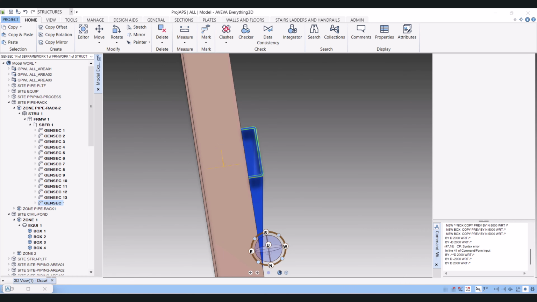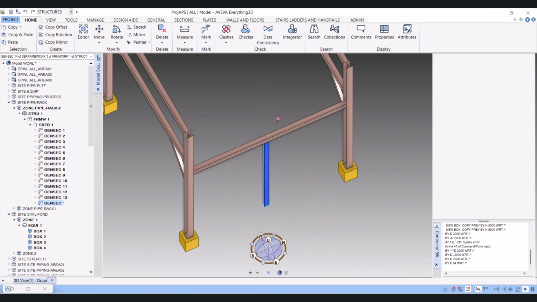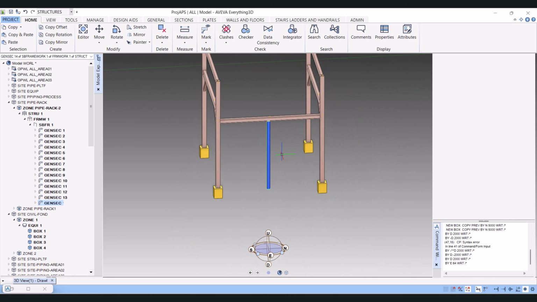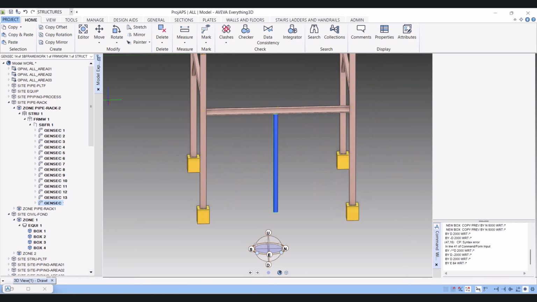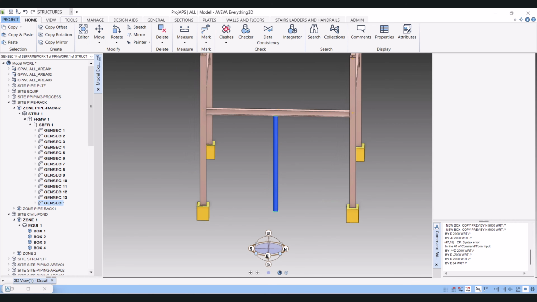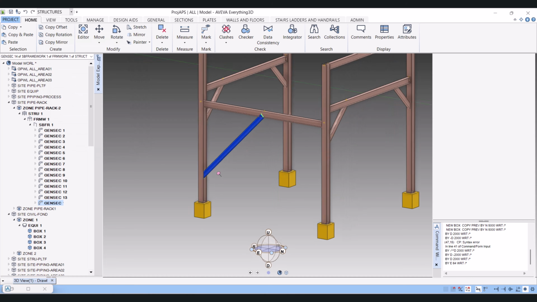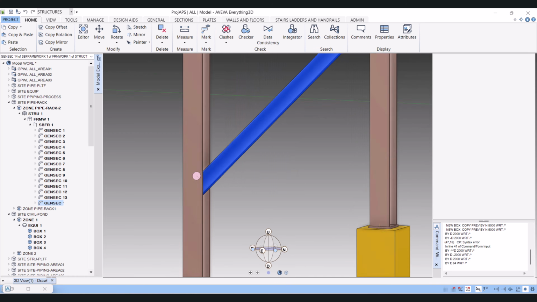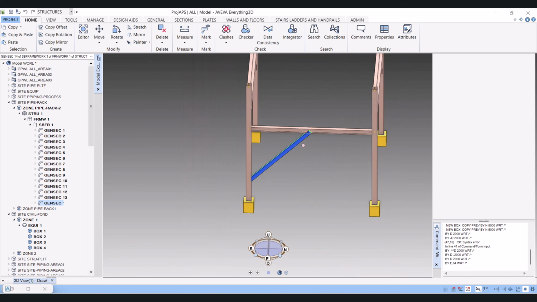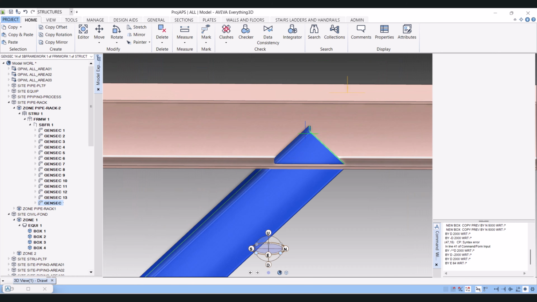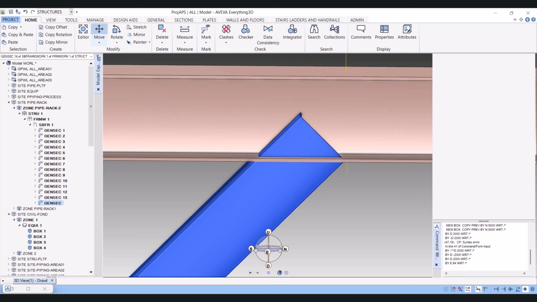Before we have to move. Again we will rotate this one 45. So now we have to trim this portion.